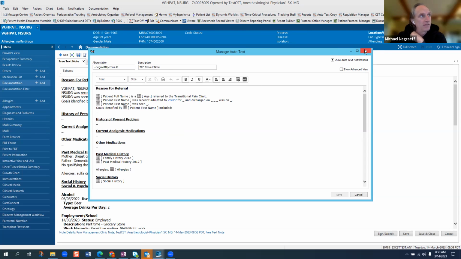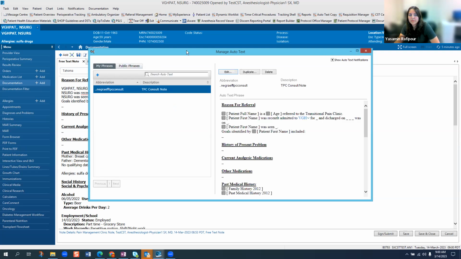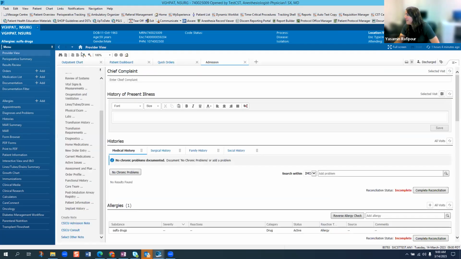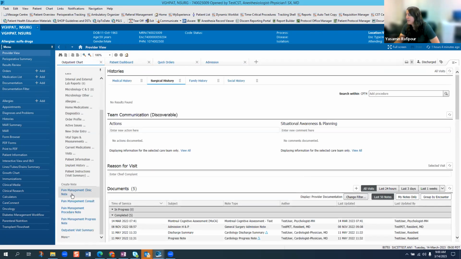And so auto text, that's the way you could do it. The other way that you showed, where you have a standard ICU admission form, would be another way, and it would just be automatically in there when you did a consult. Yes, but as I mentioned, it's a little bit tough because each of these Cerner profiles are specialty or service based. So you going in as an anesthesiologist are going to have different documentation links than, for example, Dr. G or your psychiatrist. So there are other ways to do documentation.